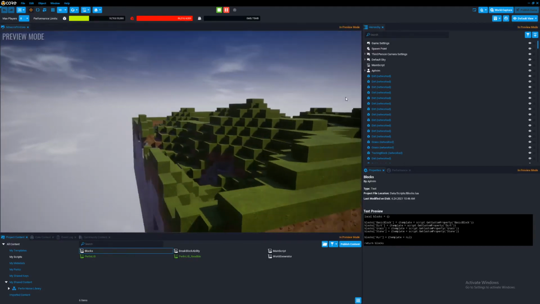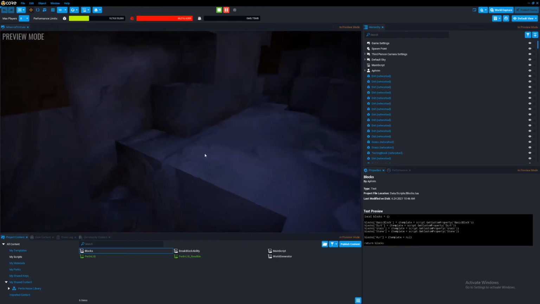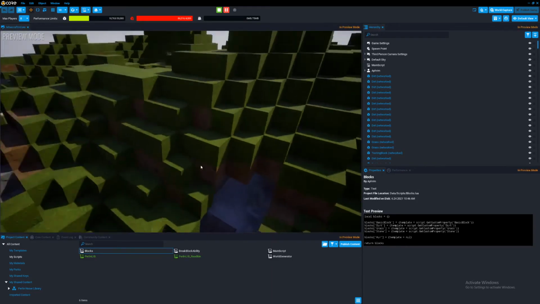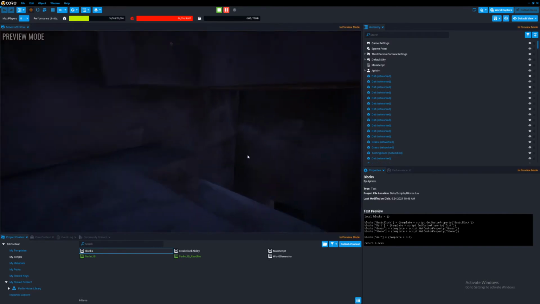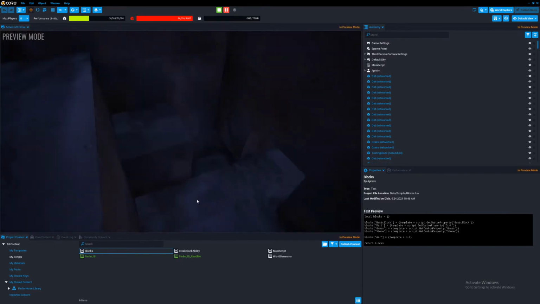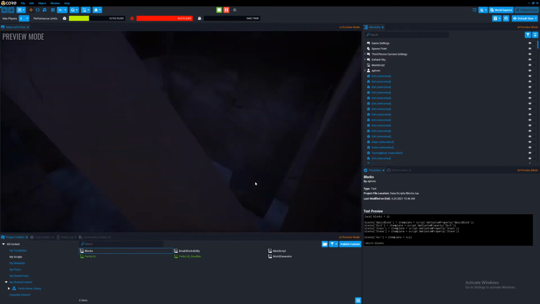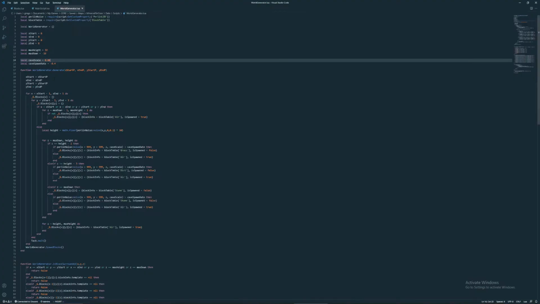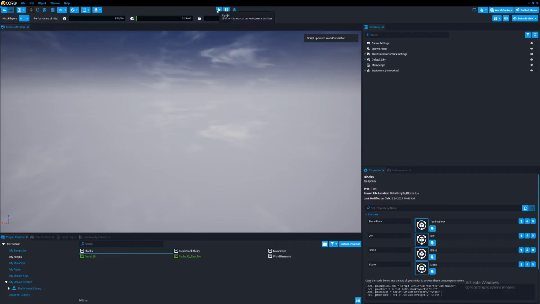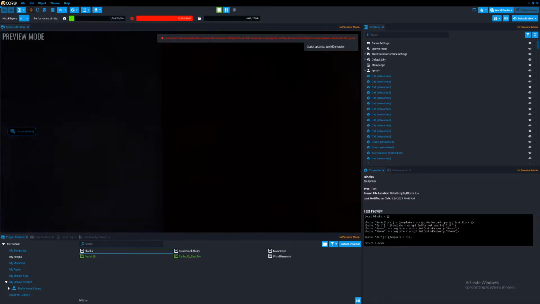Actually, I may not include it next tutorial. Probably going to try implementing a better noise for it. As you can see, this is how it looks. Not the best.